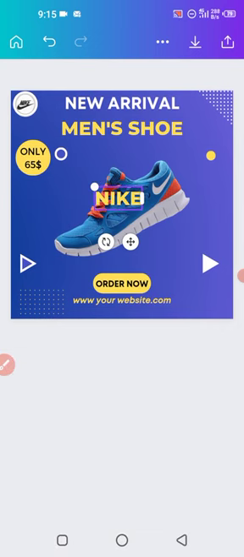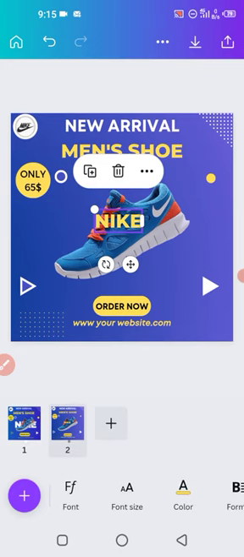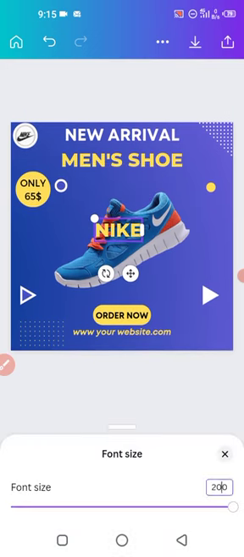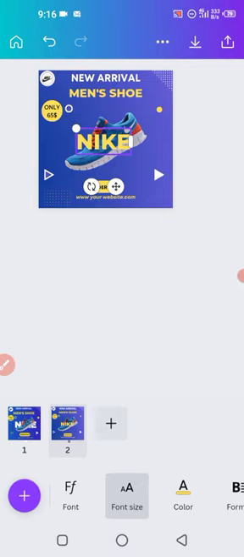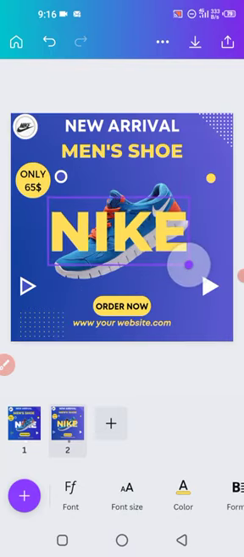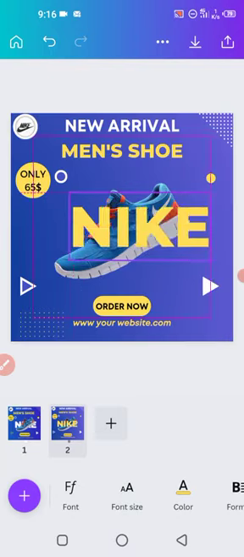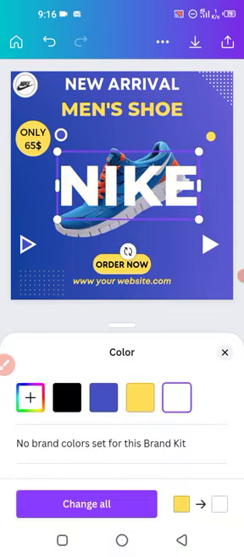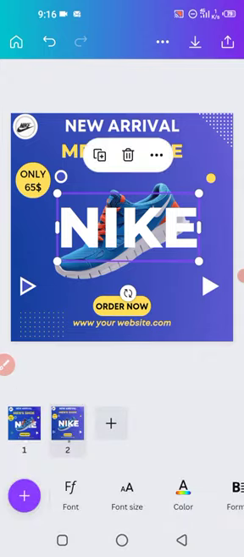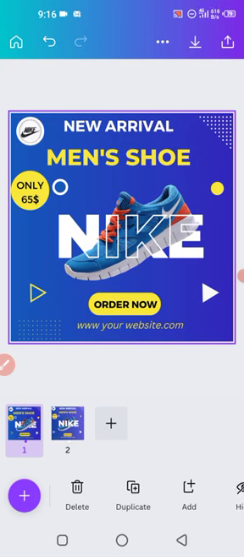Okay, so after you have written this one, you come over to this font size. Let me give it 300 and hit here and see if it will do. So you can make use of your hand to increase its size. The very next thing you do now is you go to color, change the color to white. After you have changed the color to white, you are going to apply this text effect. You are going to power clip this shoe inside this text, as you can see from the reference material.